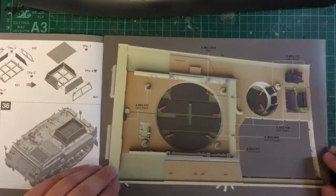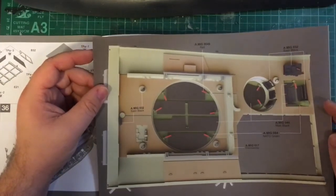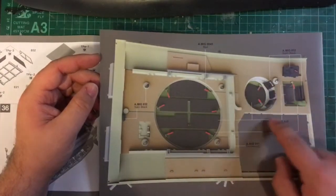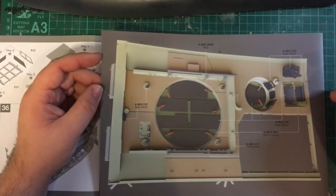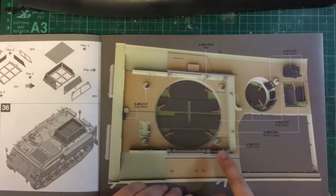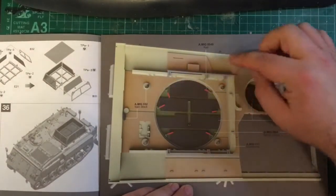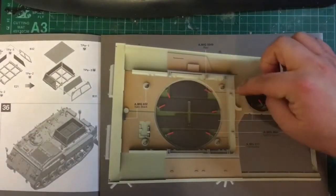Then we have a full colour callout here of the interior of the upper hull. So this is looking at the roof. This is the main hatch, driver's hatch, commander's hatch, and where the engine grills would go. Giving you colour callouts for that, although it does seem to miss out the main colour. We've got, these are actually the crew compartment lights, from what I recall. This is the crew compartment ventilation system. It's basically got little air blowers on them, a bit like your overhead panel in an airplane kind of idea.